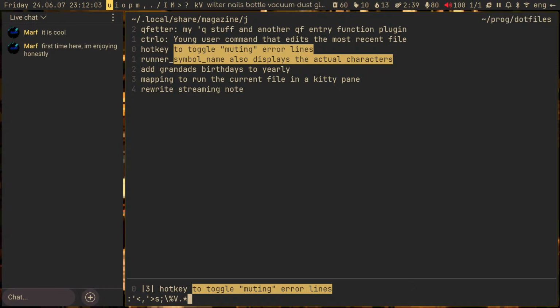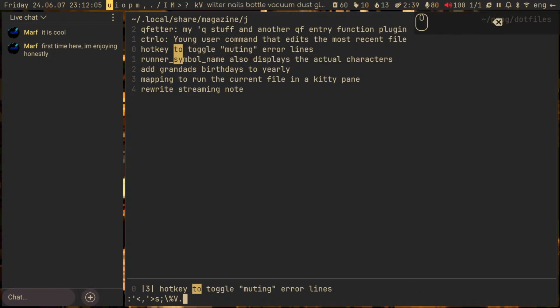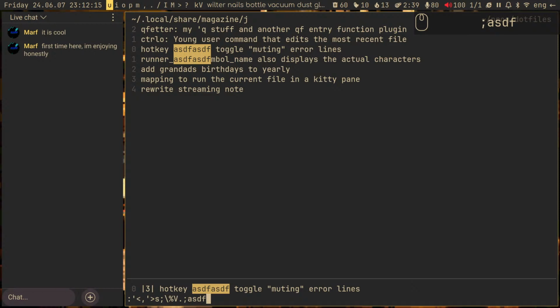I guess we can't. Right, so, and if we do ASDF, I see what's happening. \% sign capital V is a restriction that means only catch within my latest visual selection, and it works like you would want.